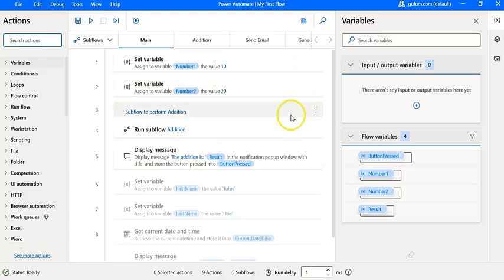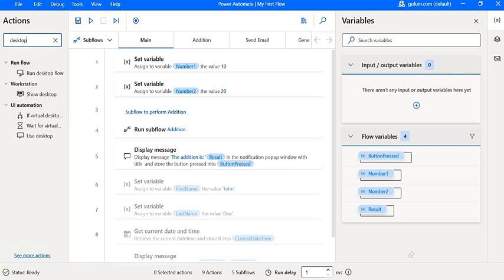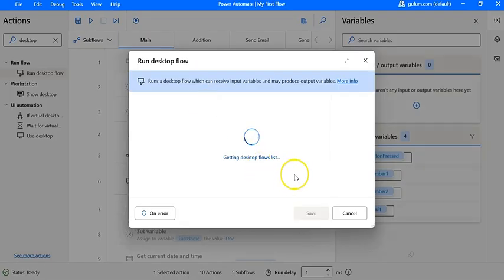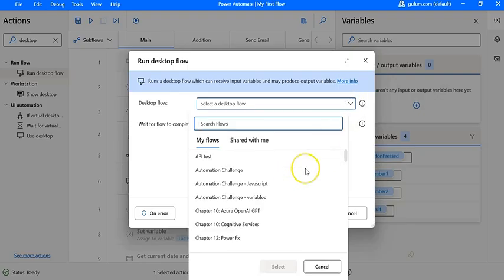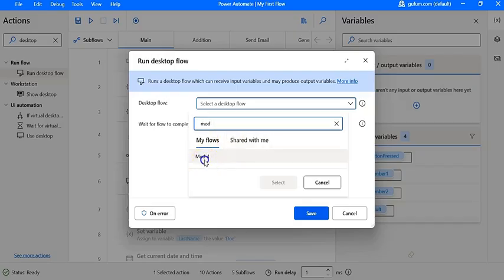So my first flow, yeah, good. Okay, we had built a lot of things. So now we are talking about calling another desktop flow. Let me simply search for desktop over here. You can see run a desktop flow is a pre-built action. I drag it over here and in the drop down it will show me all the list of available flows on my machine, using my environment, tenant and ID, whatever I am accessible to. The one we are talking about is mod 4. I select mod 4.